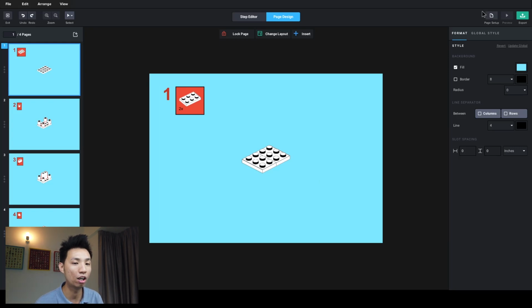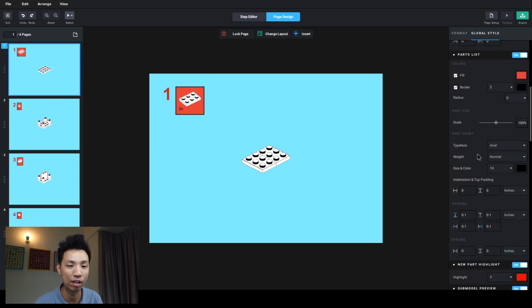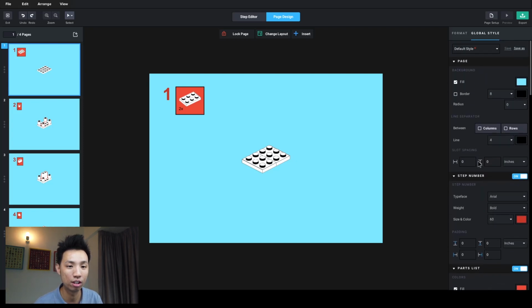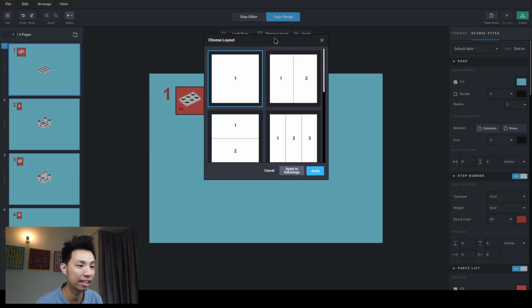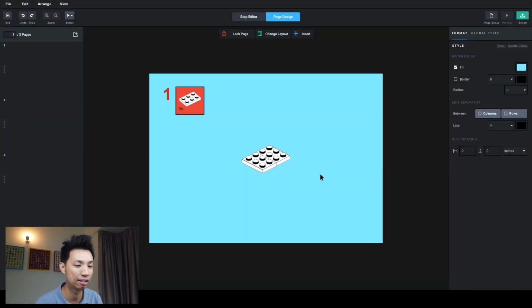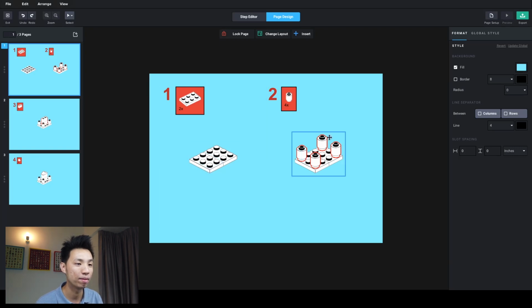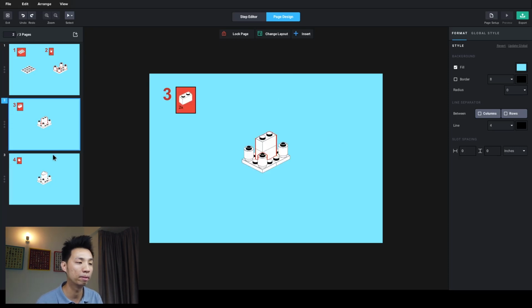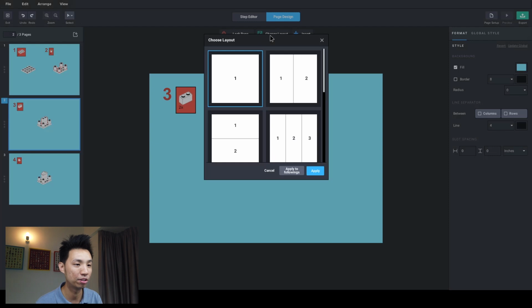So you can also try a lot of different settings and play around with all the little functions here. Something like you can change the row, column, and the page layout. Let's say, for instance, instead of 1 step per page, you can change to 2 steps, applied to the following pages. Meaning that if you apply to the followings, this layout will apply to the entire instruction, or you can just apply it to the particular page you selected. Let's say I just select this page and apply, so it will become a 2-step layout on this particular page, whereby the remaining pages will remain at 1 column or 1 step per page.